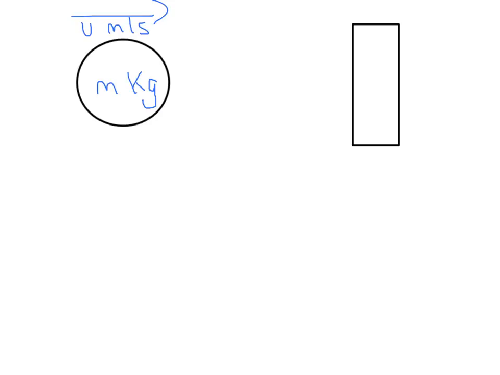So, thinking about what I talked about in the last video, Newton's third law: when two objects interact, they exert equal and opposite force on each other. So the momentum of the ball is going to change. The momentum currently is going to the right, and it's going to end up going to the left. So you must have had a force acting on it to cause its momentum to change. So the wall must have been exerting a force on the ball. By Newton's third law, that must mean the ball is exerting a force on the wall.